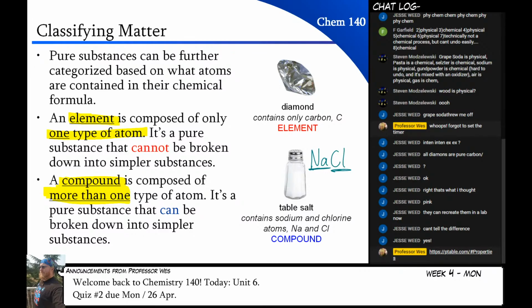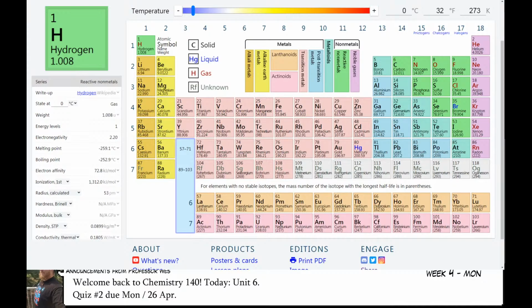That's the chat. There we go. What the heck window is that? It looks kind of like this. There you go. And so any substance that contains only one of the things on this table, on the periodic table, would be an element. Anything that has more than one, so here's sodium, there it is over here, and then here's chlorine, we're going to call that a compound.